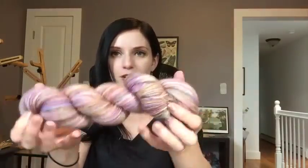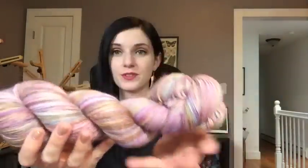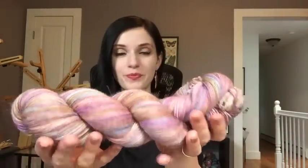But yeah, I just wanted to add some other luxury base to what I've been dyeing. So this is super awesome. Again, I haven't decided on a name for it yet, but you will find out tomorrow. But this is fairy hair. So yes, I will have fairy hair in the shop tomorrow. And what else? Okay, now for the unskeined versions of things. Oops.